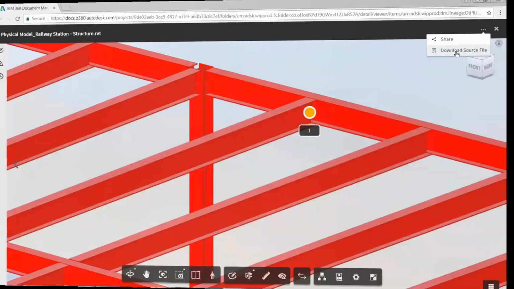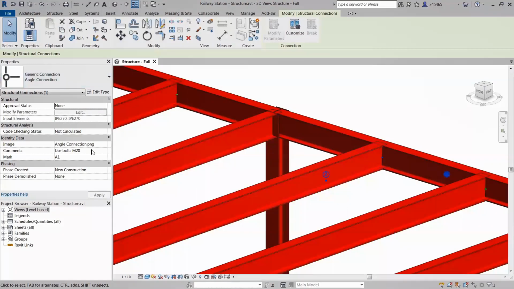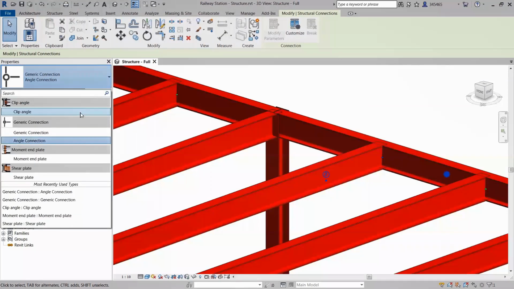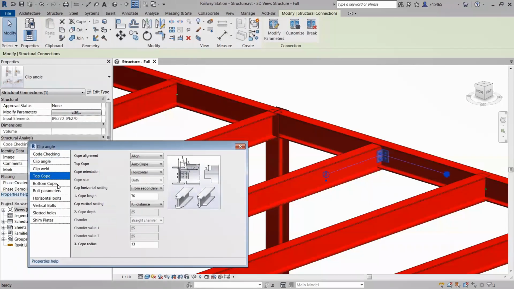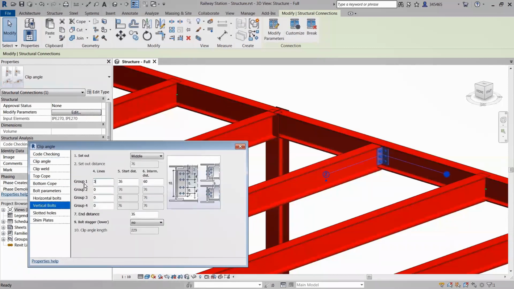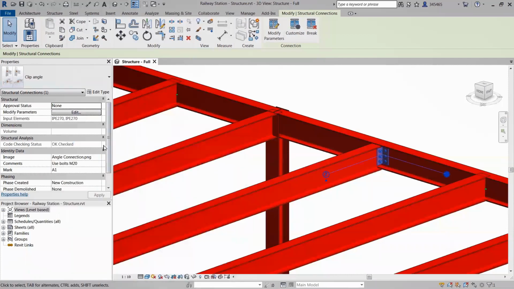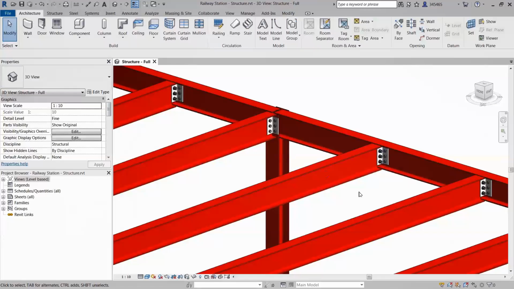Then you can now download that file and open it in his Revit. Then you'll be able to see the specific connector symbols that are indicated. Then start providing the specific details in terms of the bolts, the plates, if there are going to be some welds, the specific grade of the bolts that I'm going to use. So this again happens automatically within Revit, as you can see.